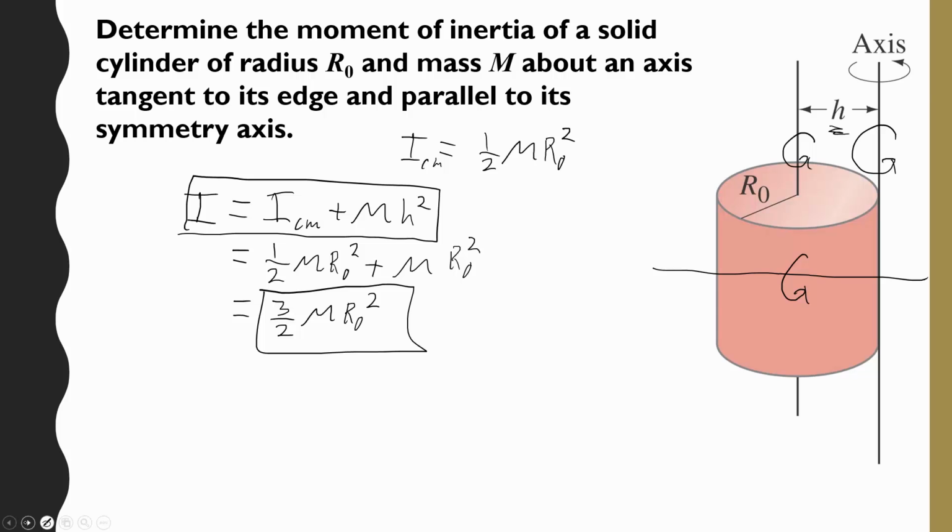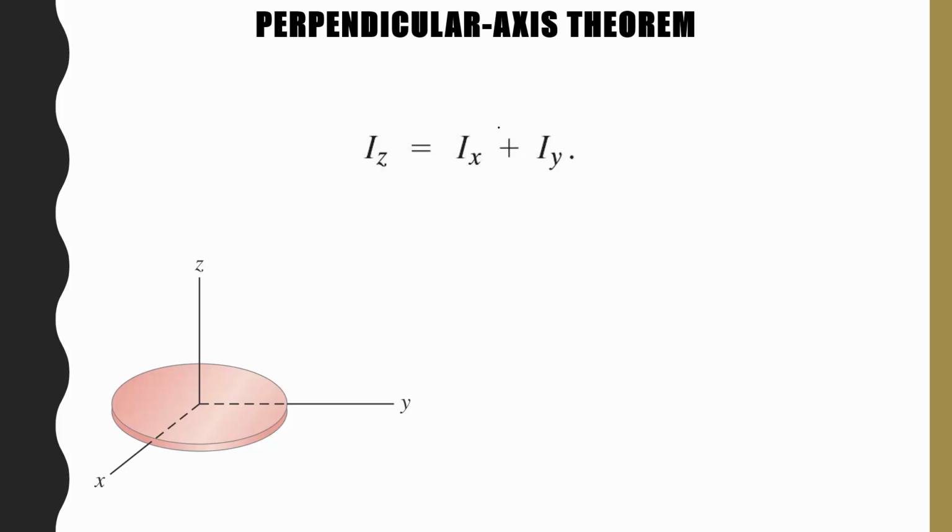So one more theorem that is nice, not quite as great as this first one, but this is called the perpendicular axis theorem. By the way, this is really only good for very thin objects. Thin objects only. Okay, so if you imagine a coin, that would qualify as a thin object. And what it says is that the moment of inertia about the z-axis is equal to the sum of the moments of inertia about the x and y-axis. So that's why it's called perpendicular, because z is perpendicular to those two guys.